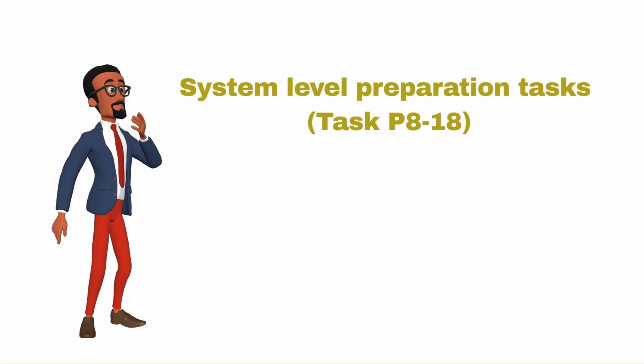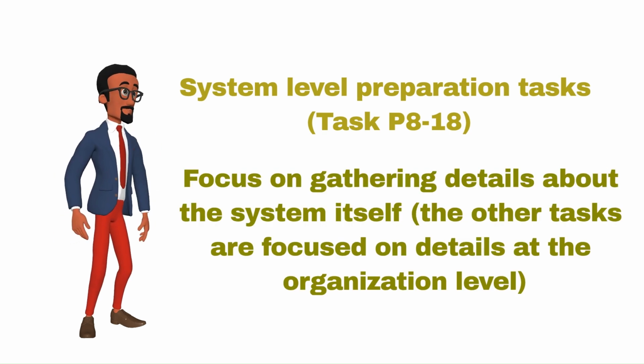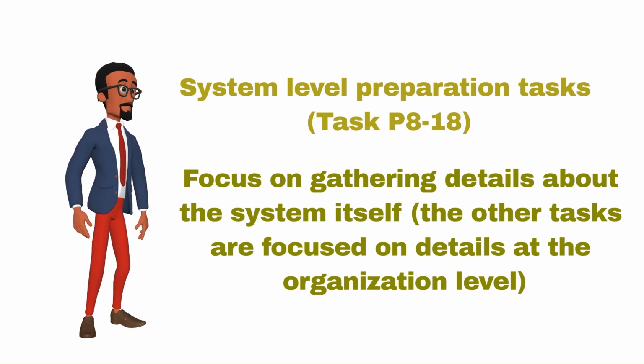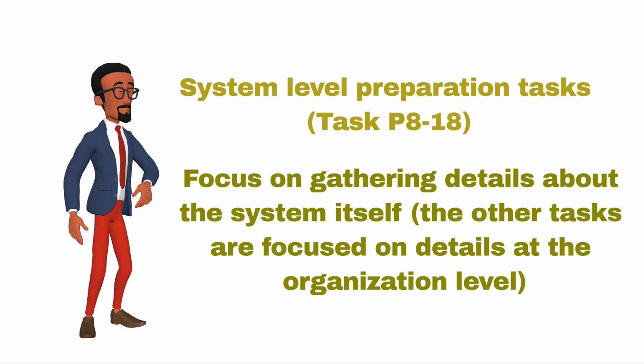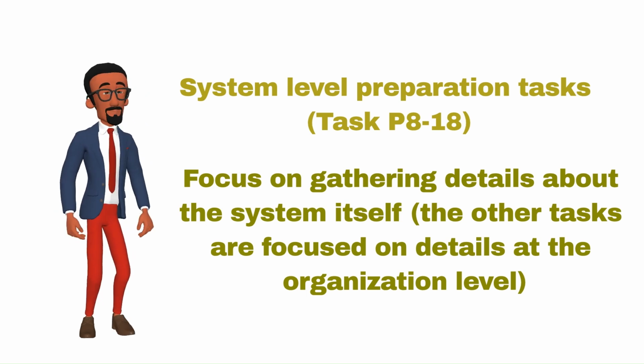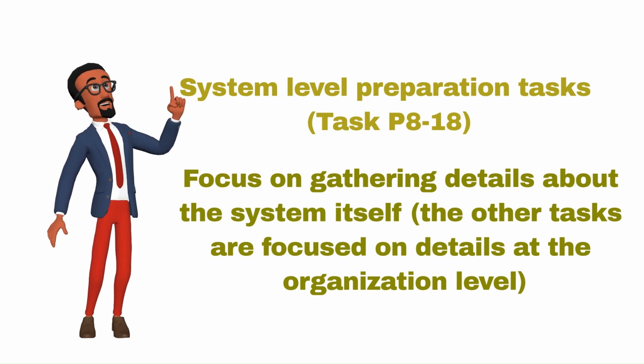Now, this group of tasks focus on gathering details about the system itself. The other tasks that I've been mentioning, those are more focused on details at the organizational level. The system level tasks will help you prepare for RMF Step 1. In case you forgot, RMF Step 1 is about categorizing your system. It is best to go over them after you've had an intimate understanding of that step.